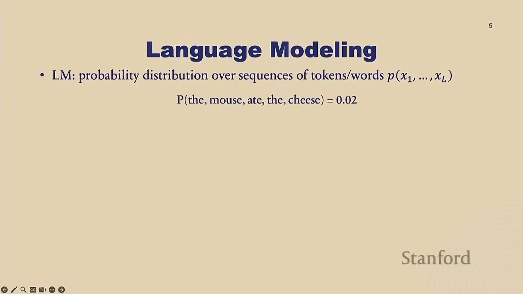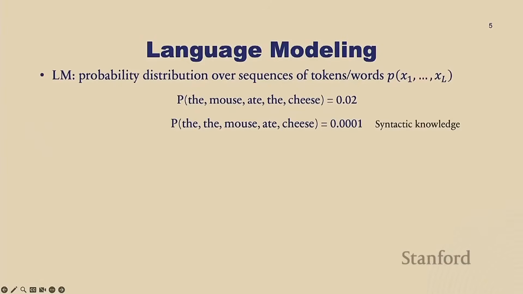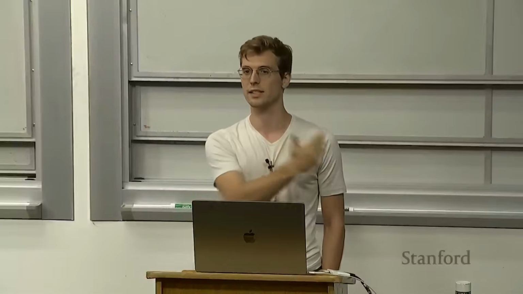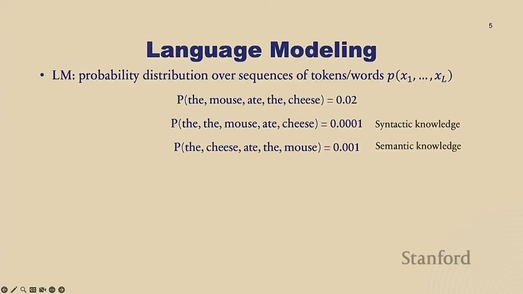Very concretely, if you have a sentence like "the mouse ate the cheese," what the language model gives you is simply a probability of this sentence being uttered by a human or being found online. If you have another sentence like "the mouse ate cheese," here there are grammatical mistakes, so the model should have some syntactic knowledge and know that this has less likelihood of appearing online. If you have another sentence like "the cheese ate the mouse," then the model should hopefully know that usually cheese doesn't eat mice, so there's some semantic knowledge, and this is less likely than the first sentence. So this is basically, at a high level, what language models are.